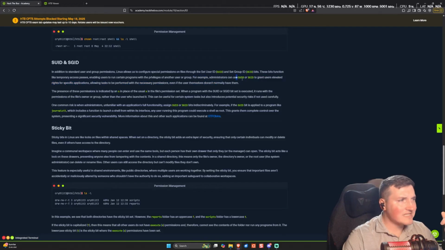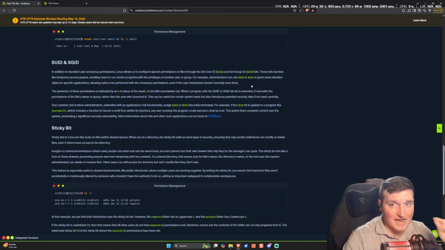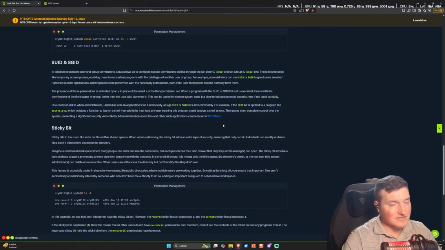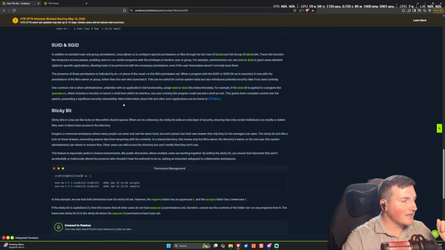And so you use this SUID or SGID bit, and you say every time a user runs this application, it will run as admin. Okay, very, very big on exploitation, because when you're running anything as admin or root, if it can have any other effect, it'll happen. So just know that.